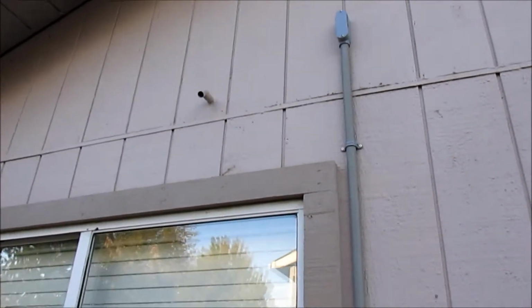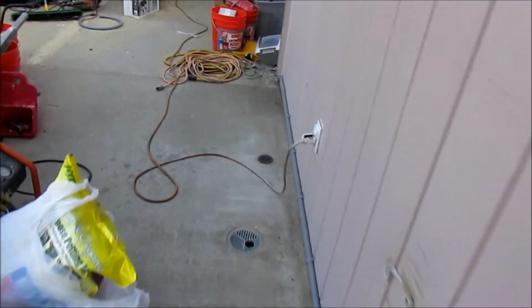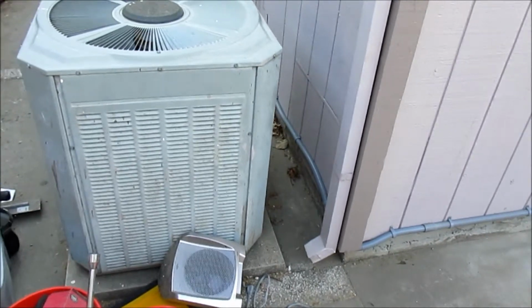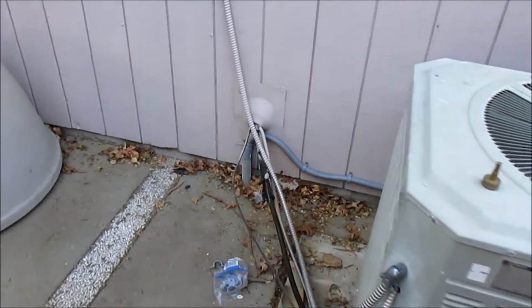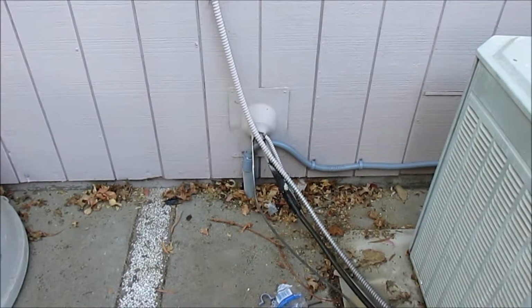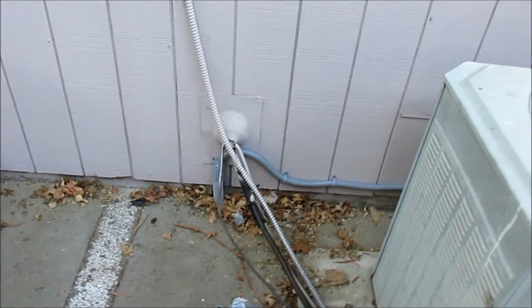Some PVC all the way down, and then anchored and ran on the bottom here. I thought it was nice and low profile, discreet, out of the way as well. Hopefully the air conditioner isn't too loud, but I ran it in behind the air conditioner, and then over to this point. The previous homeowners were nice enough to, when they poured the concrete here, put in a 1 1/4 inch PVC line that goes across underneath the concrete, so I went ahead and utilized that.